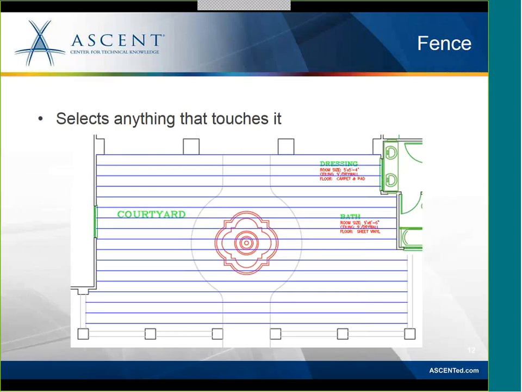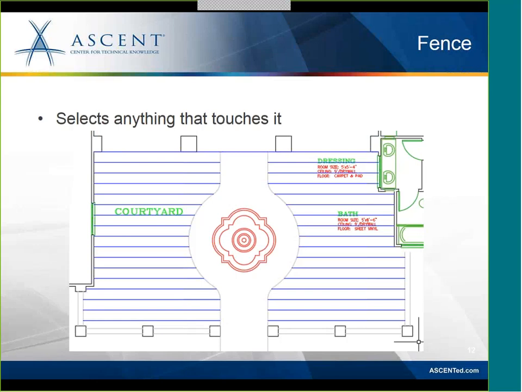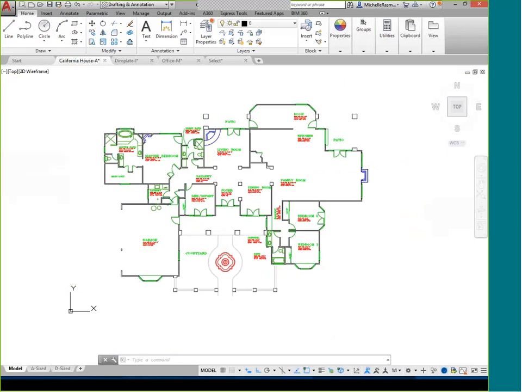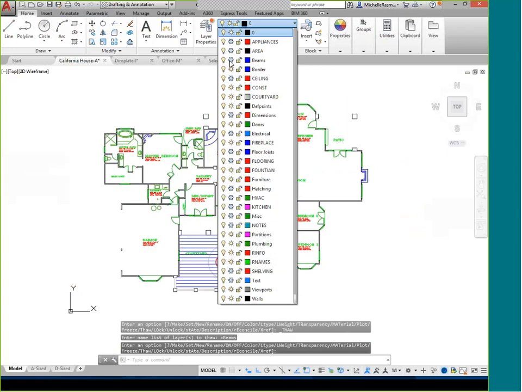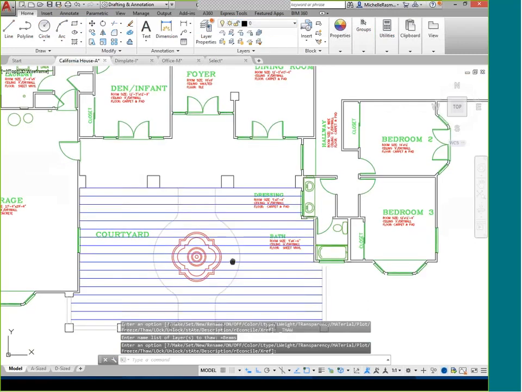So basically, I would start the trim command, hit the Enter key to have every object in the drawing a cutting edge. Then I would draw this fence in here about like this. And that will trim up those objects just like that. The only difference is it would have objects in the middle of that fountain if I selected everything. And so I might want to just grab specific trim edges if that's the case, okay? So let's actually go over into the software. I'll show you how I make that happen. Now, I'm going to turn on my beams layer because I do have my beams already pre-drawn, okay? I'll zoom in so it's easier to see for you.